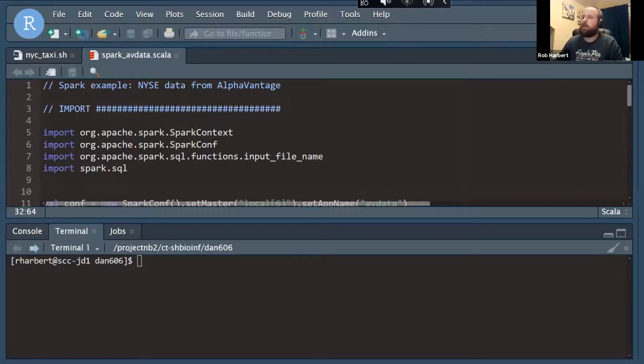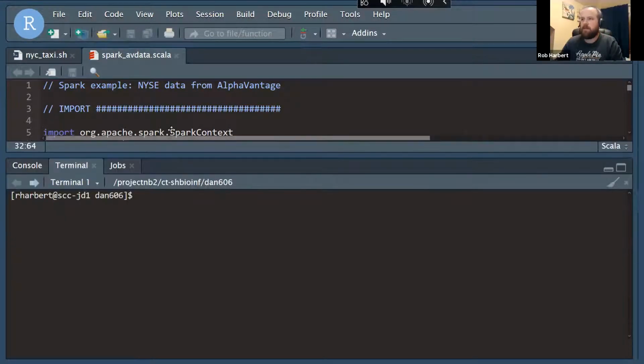All right, so we're going to be working with this Spark code, which is linked under this video. You can go and check out the GitHub version of this script and try it out yourself if you've downloaded the AlphaVantage data using the Unix tutorial that we did earlier. So I'm going to close this window and work on just typing these lines in, and we're going to talk through the script as we go.